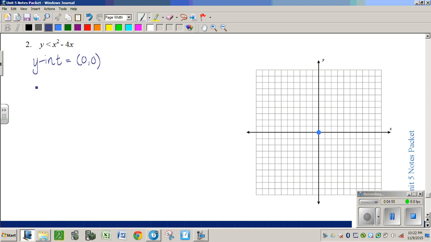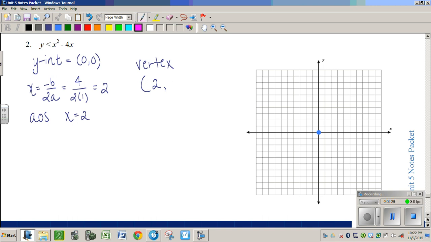Let's do a little practice with the axis of symmetry here. So negative b over 2a, so it's going to give me 4 over 2, so 4 divided by 2, that's 2. Okay, now, that's my axis of symmetry. So my axis of symmetry is x equals 2. How do I find the rest of my vertex? Because remember, your axis of symmetry gives you the first part of your vertex.